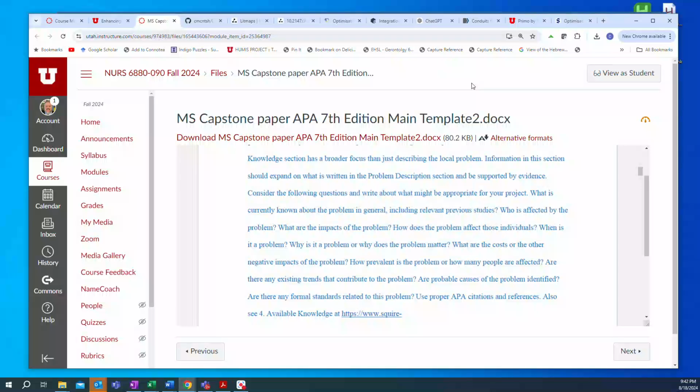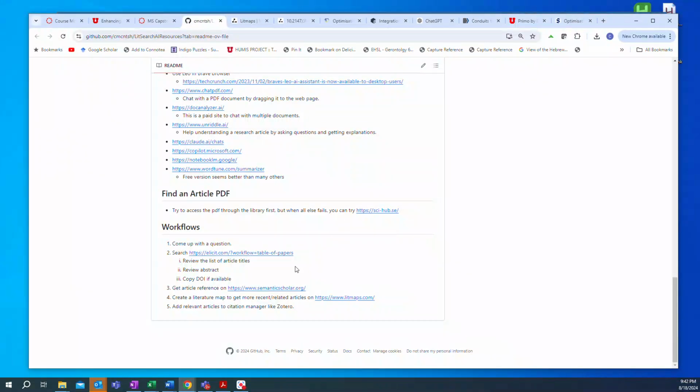Try these tools out to just get some extra ideas. Use the traditional tools that we've had, but these are also available to help you find literature, and maybe a little faster in some ways. I think that LitMaps is mighty helpful. So some of those tools might be helpful with that.